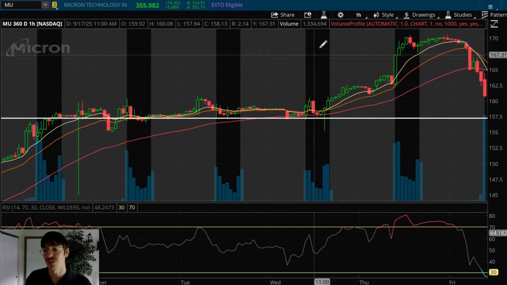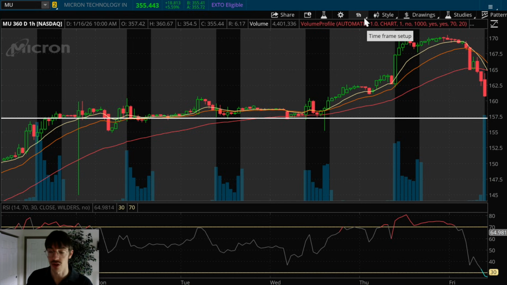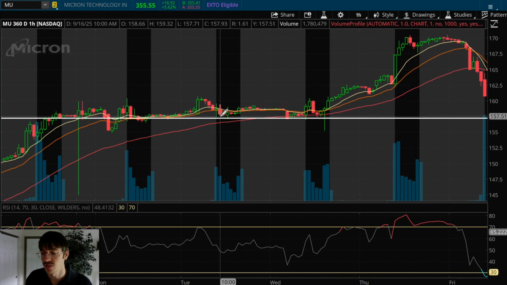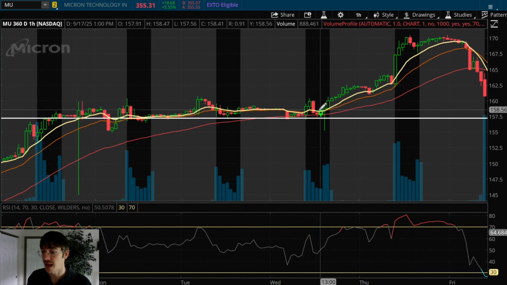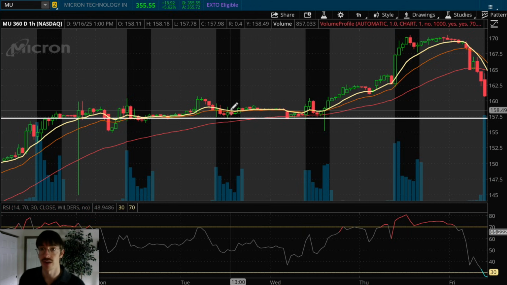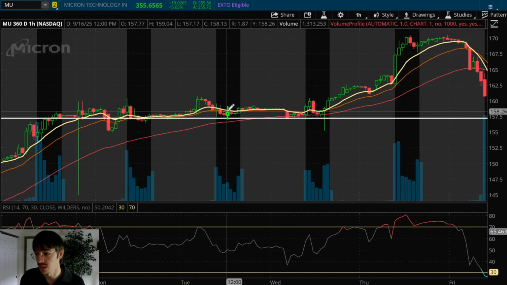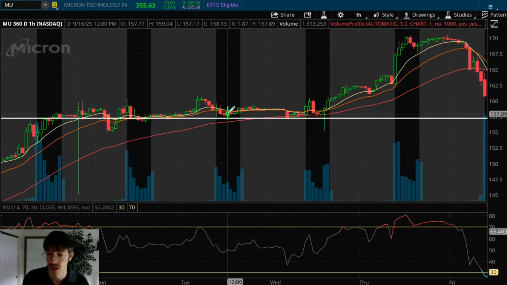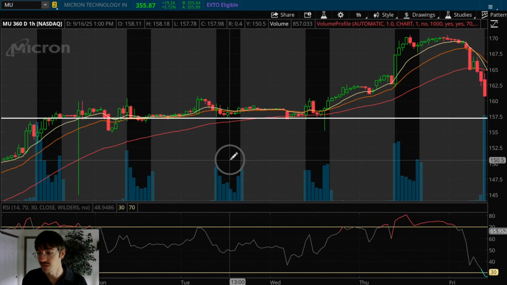So by using this shorter term time frame here, the hourly chart, we can then start to see that it's really holding nicely above that past resistance level, and we can then look to buy into that as a newfound area of support. So you might be buying into this at maybe $158 per share, and if you're using, for example, just a 5% stop loss on this trade, that would be about $8 per share. So you would be risking down to about $150 on this trade.